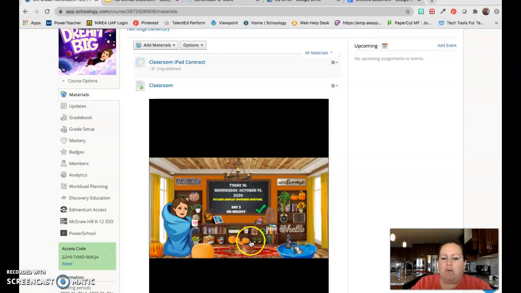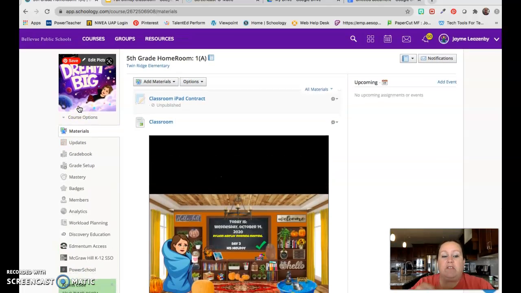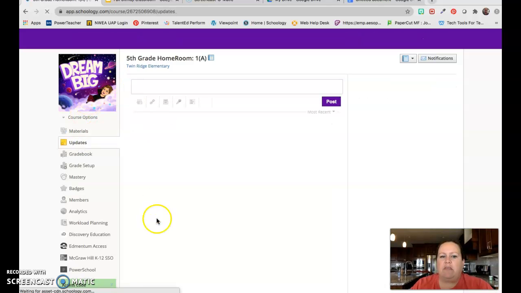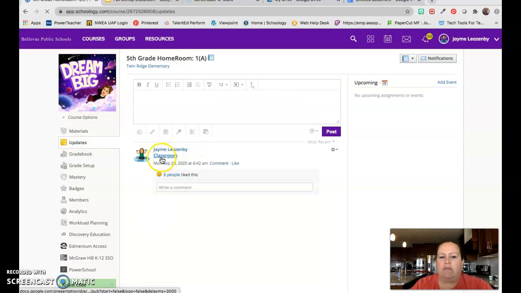I created this Bitmoji classroom, and it has lots of little links in it that the kids like to click on. We have a pet otter, and they watch a different otter video. I throw this up there so that it's new every single week. I can fix the links in there, and they can just check it and see if there's anything new that they can click on. So every morning they come in, they will see this thing right here. It says just classroom, and they know to click on it.